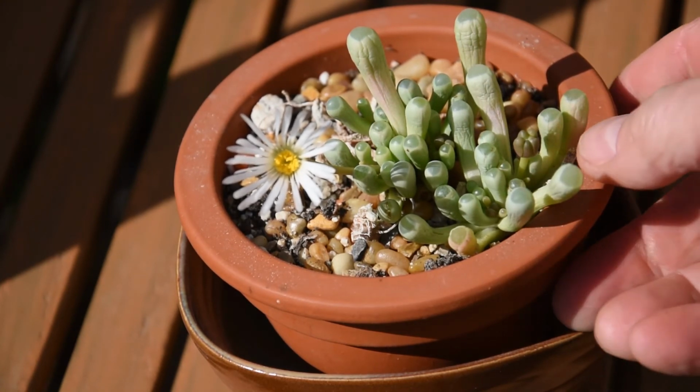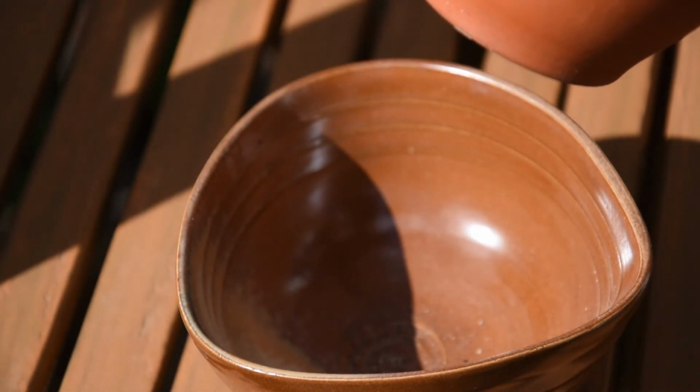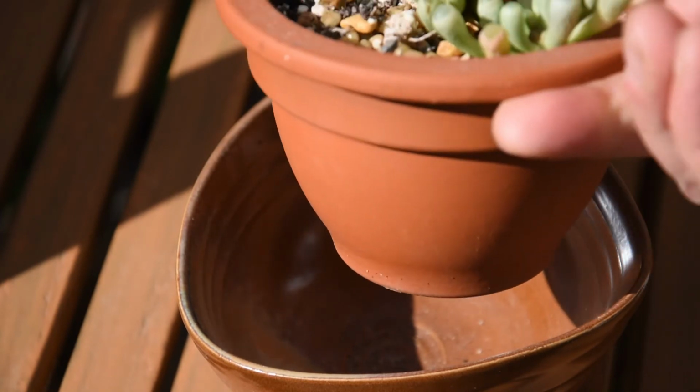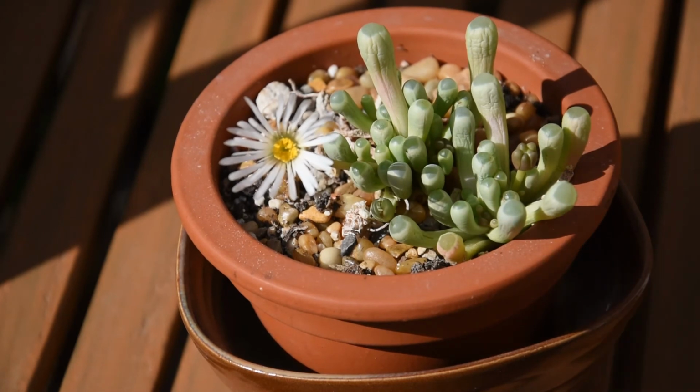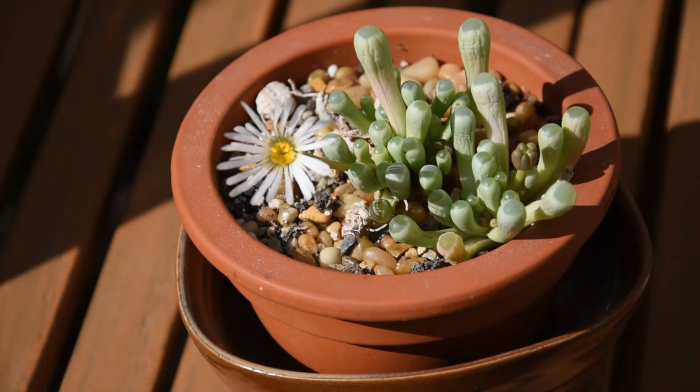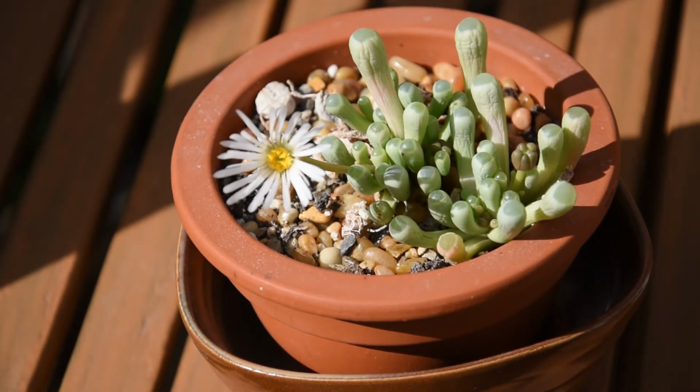What I often do, I put a little bit of water at the very bottom of the container, and this is a clay pot. So I put a little bit of water on the bottom of the container, and then the clay from which the pot is made would suck up the water, and the pores within the pot would be filled with water, which will provide moisture to the roots, but not make the substrate in which the plant is planted completely wet. So the only heavy watering occurs once in spring, when the plant wakes up from dormancy, and then right now, when it blooms, I will water it once or twice, and then for the entire winter it will be completely dry without even a drop of water.